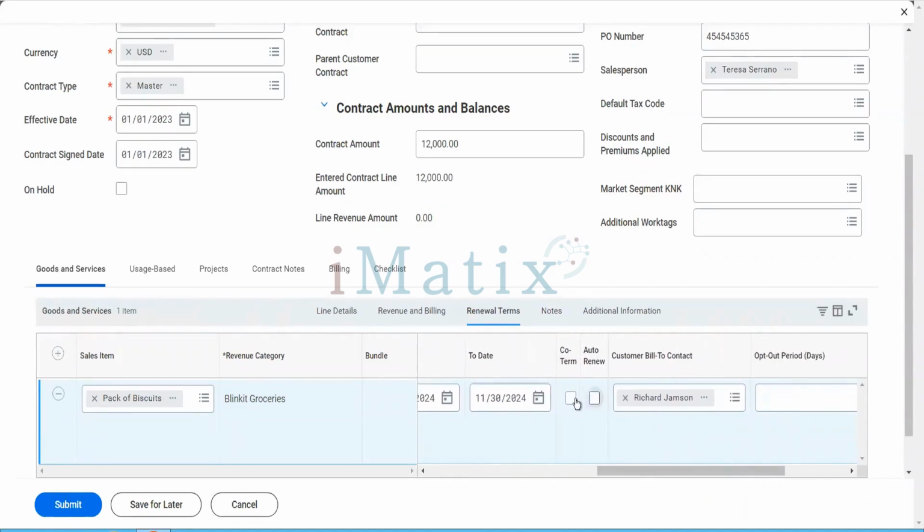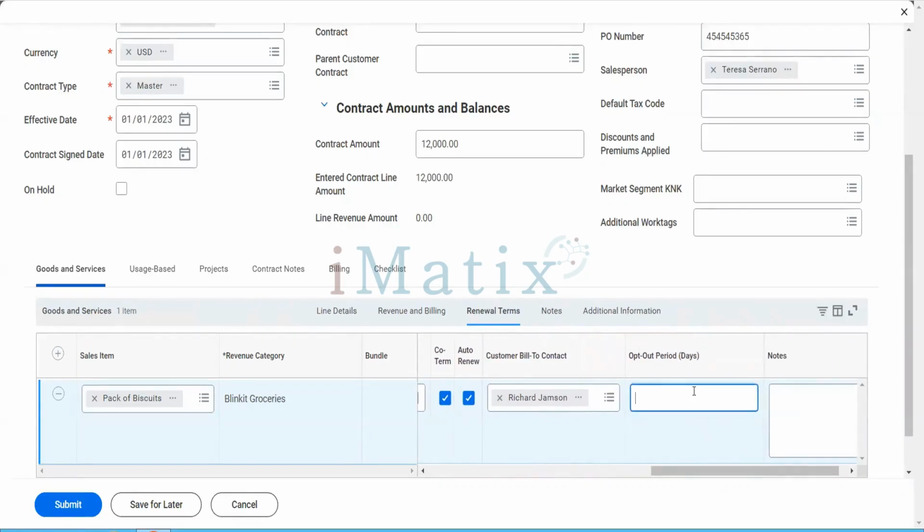Will it be auto renew and co-term, like the terms of this contract will be the same? Co-term means terms will be the same or not. We'll say yes, and please auto renew this once this 2023 contract expires. Then who would be the customer bill-to contact? This we had set up on the customer side. Richard Jameson would be the customer bill-to contact.